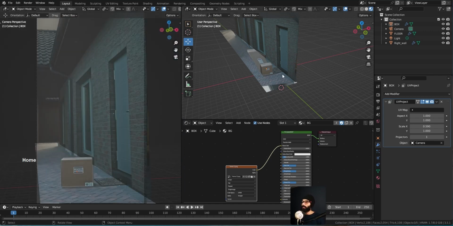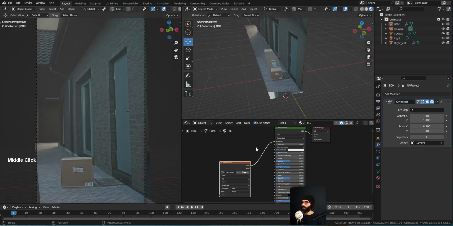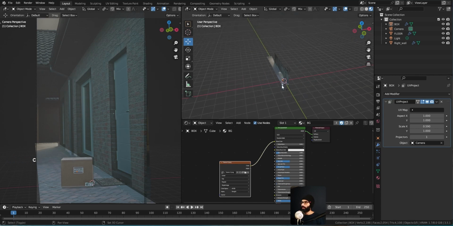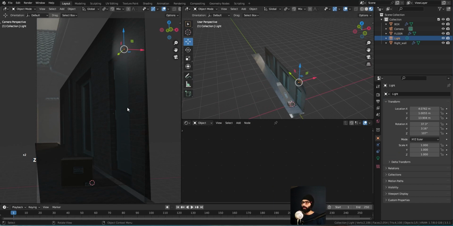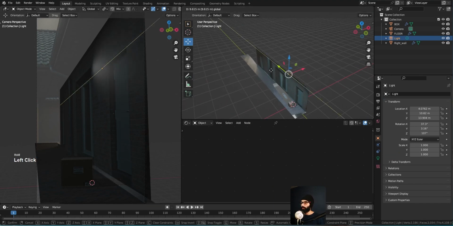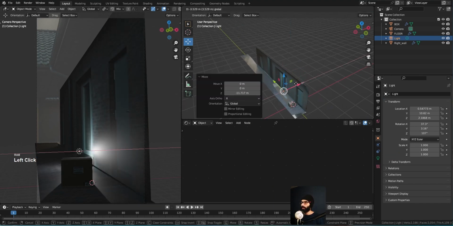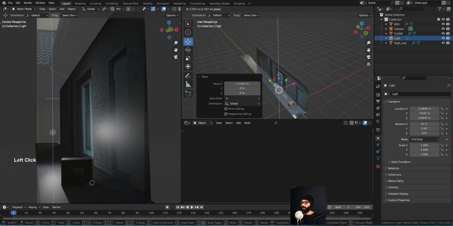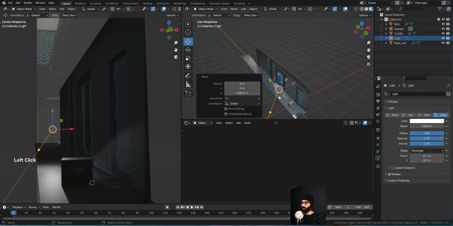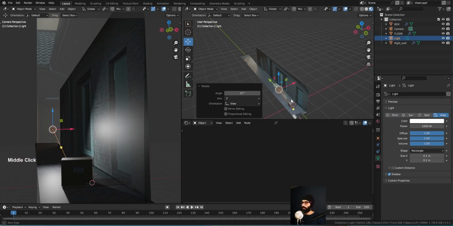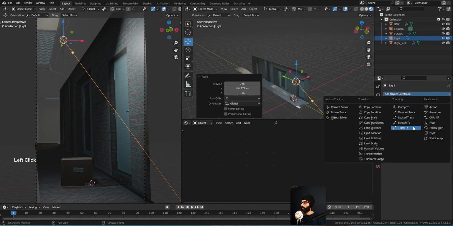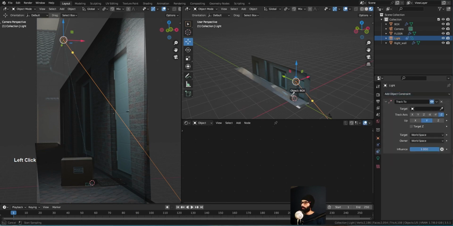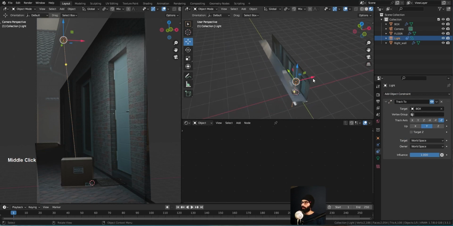So now once that is done, there's one important thing that I want to document here. If you come in here and say Shift C, and let's say we go into the rendered view and we're currently in EEVEE. If you take the light here and you put it here, you will see that the light is affecting your scene. Let me make this an area light. Rotate it towards here. Okay, let's add an object constraint to this. Track To. We're going to select the box. It's always tracking to the box.